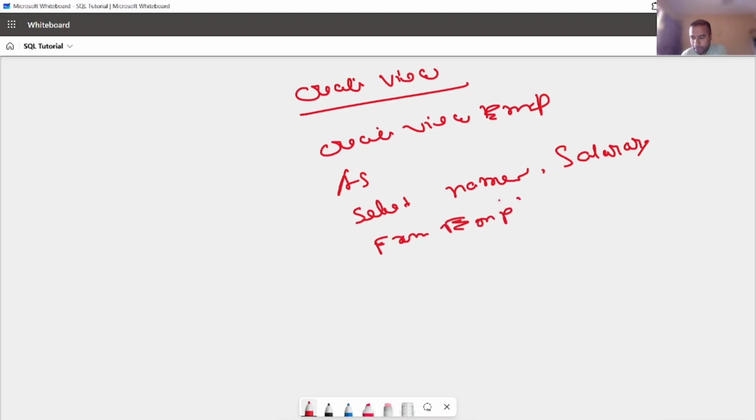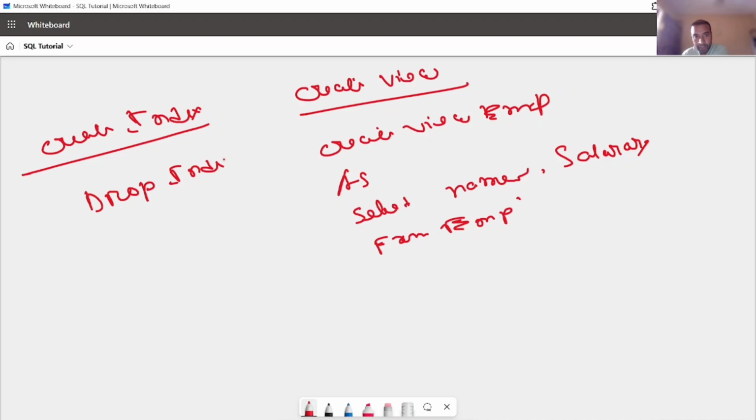It will create a view. Then we have create index also. Create index, you write the index name on employee name. Then drop index also, you write drop index and the name.